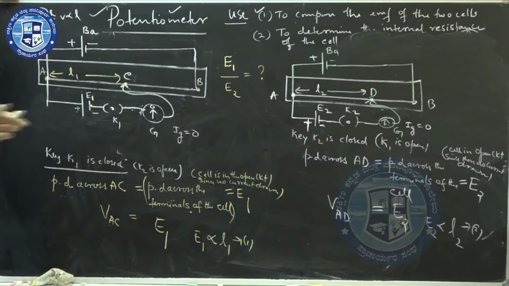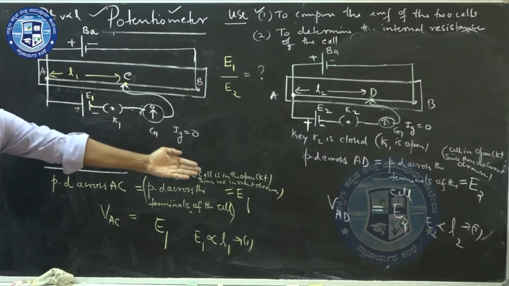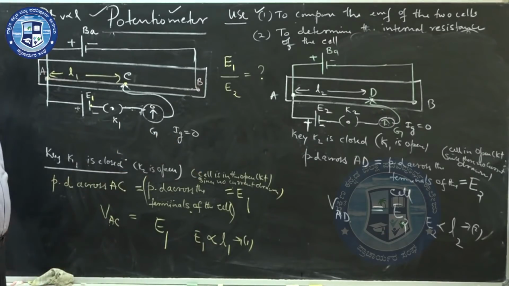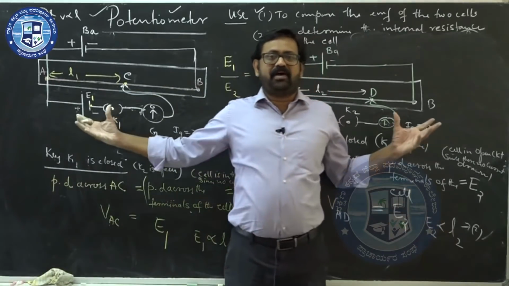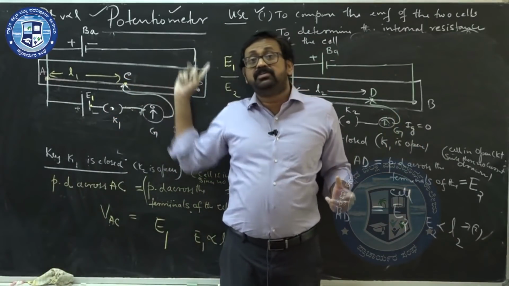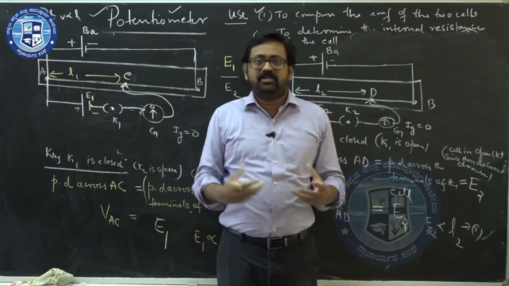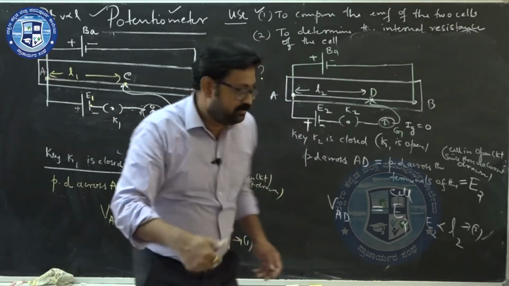V is directly proportional to L. Now that V will be equal to EMF here. Correct? Can I say constant here and constant in this case is same? Because in both the trials I am using the same battery, where I am using the same current in the circuit. So constant in both the cases are same. We can take it as phi.